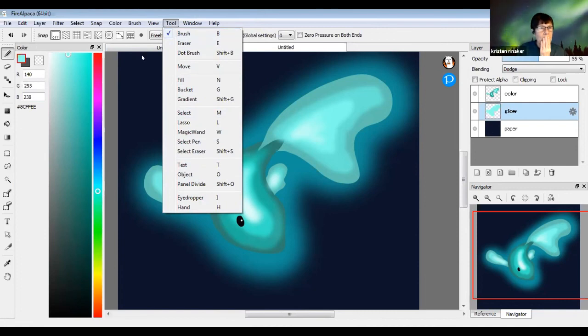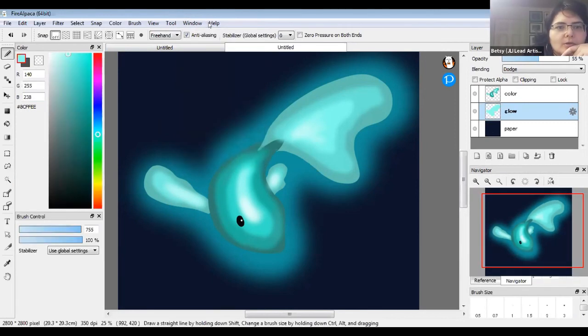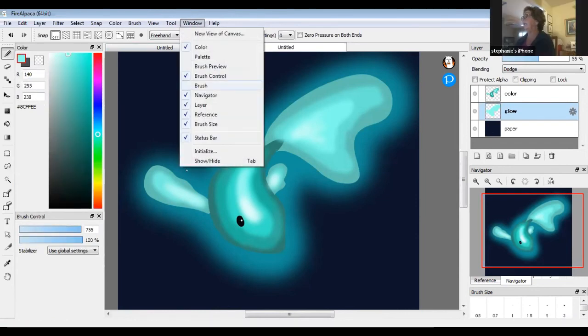It might be that brush. Nope, that wasn't it. Not brush size. Brush control, no. Brush preview, no. Okay, mine doesn't look glowing, but I like it.